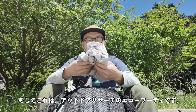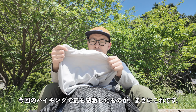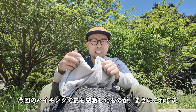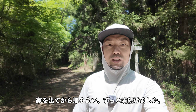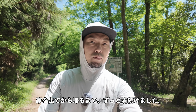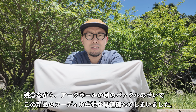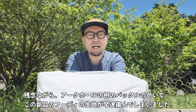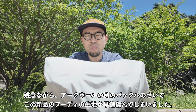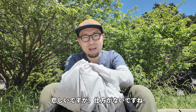And this is an Outdoor Research Echo Hoodie. Actually, this is one of the most impressive items I've carried for the hiking. I said carried, but yeah, I was in the hoodie all the time. Unfortunately, this brand new hoodie had terrible peeling or wear because of the Osprey's evil buckles. That's so sad, but it can't be helped.